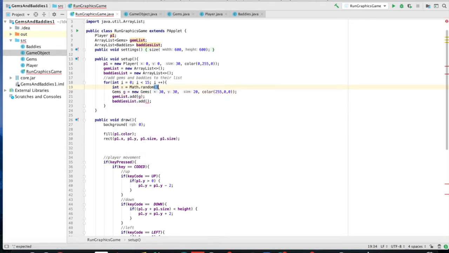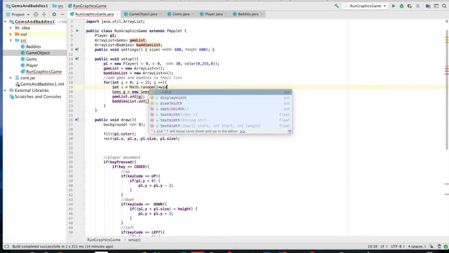Remember right now, math.random is going to give us a decimal number, or a double, between 0 and 1. So like 0.6 would be a value that it could use. So we then need to multiply that value by whatever our distance is going to be. We don't want numbers between 0 and 1. We want numbers that are going to be between 0 and the width of the board.